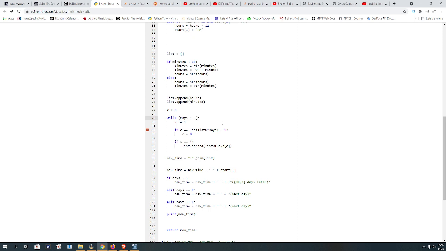Then I think I need to make the index dependent on the number of iterations. So instead of making C, I'm gonna make it if index, then index equals 0.